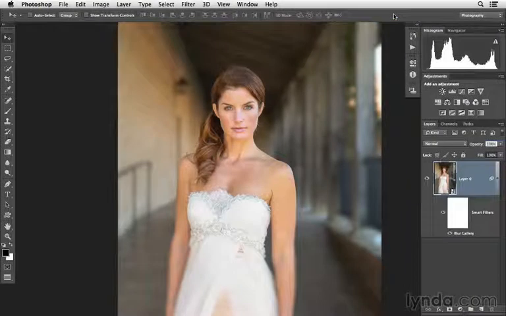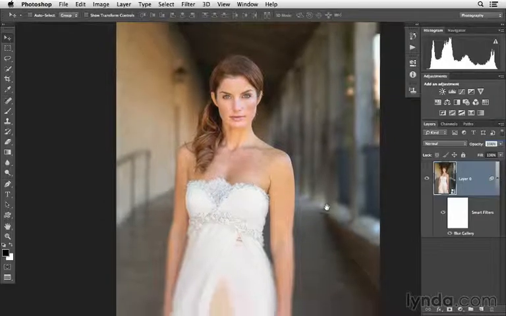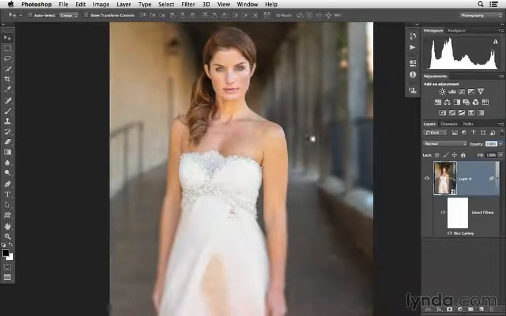That will take the image out of the blur gallery and back into Photoshop. Well, here in Photoshop, we now have our smart filter. If I reposition the photograph, you can really see that the subject's face is in focus, the background and some of the lower area of the image is out of focus. We can turn that on and off by clicking on this eye icon here. Here is before the blur gallery effect was applied, and now here is the after.